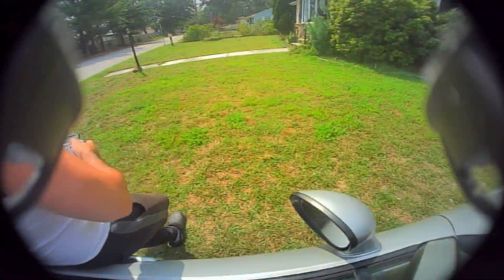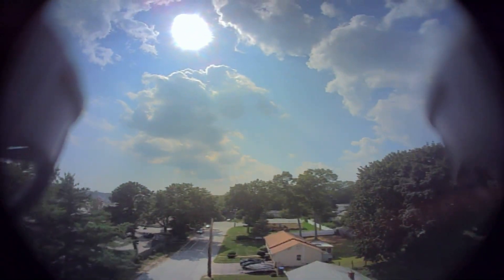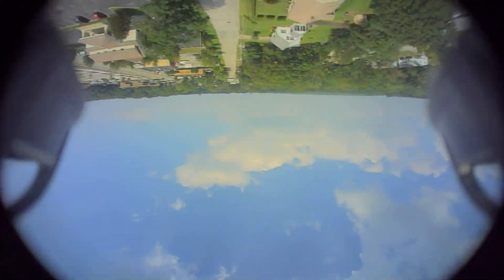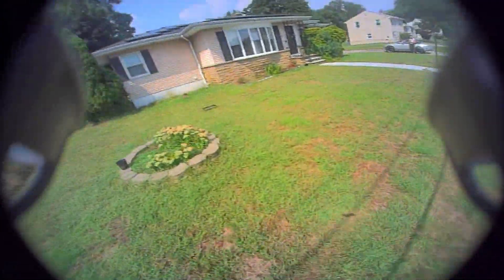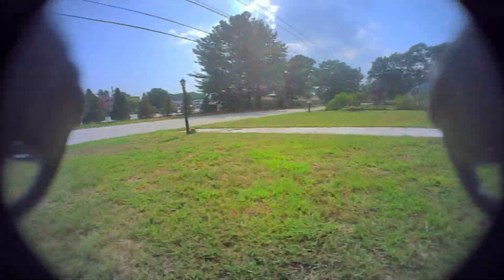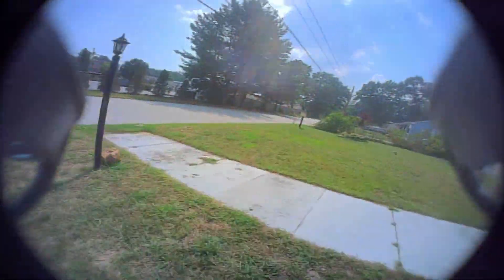I've got some flight footage here. This first flight is the only one I recorded with flight audio on — I did want to give you a sense of how loud the whoop is. It still is a whoop so it's not going to be terribly loud, but we're getting bigger in size so those props are going to be making a little bit more noise. Nothing too bad though, nothing too crazy.